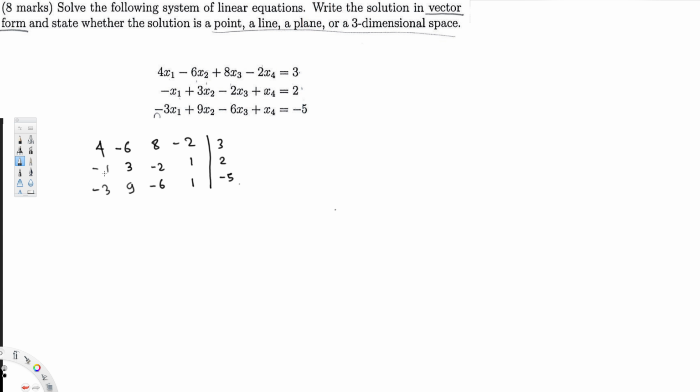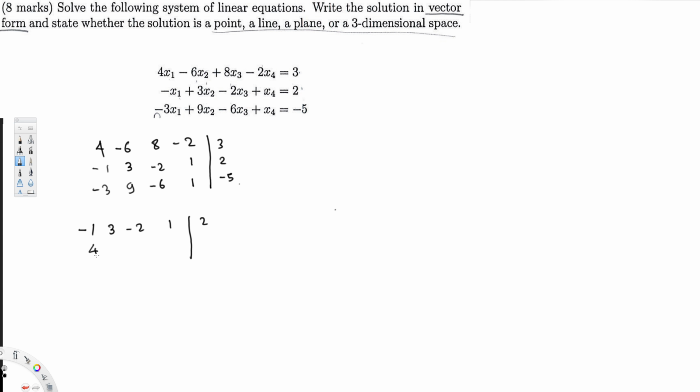To do the Gauss Jordan, it's better to bring the simple pattern. For example, this is 1. So it's better to bring this one to the top and solve this. That will make everything easier. So I'm going to swap this one with the first one. So the first one will become minus 1, 3, minus 2, then 1. The other side is going to be 2.